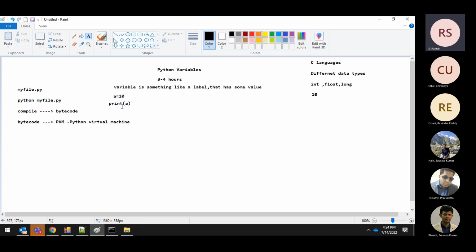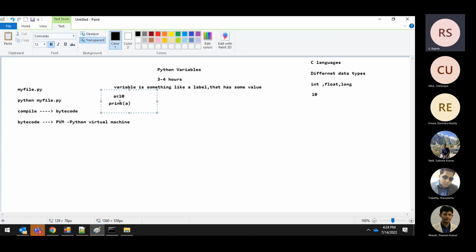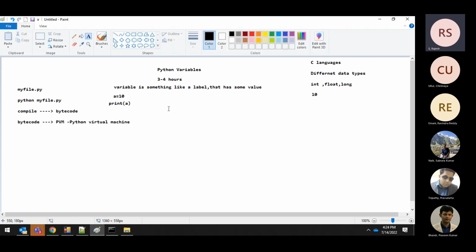So what I'm trying to tell is that whenever you represent any value with the help of a variable, like a is equal to 10, how exactly does Python interpret this value, or how does it store these values? Whenever a user defines any variable, within the system we have a RAM memory.